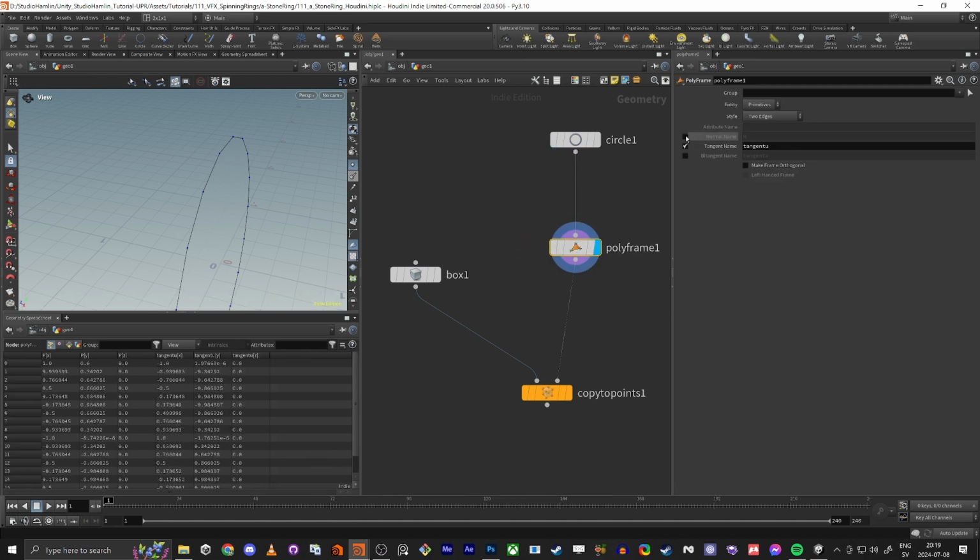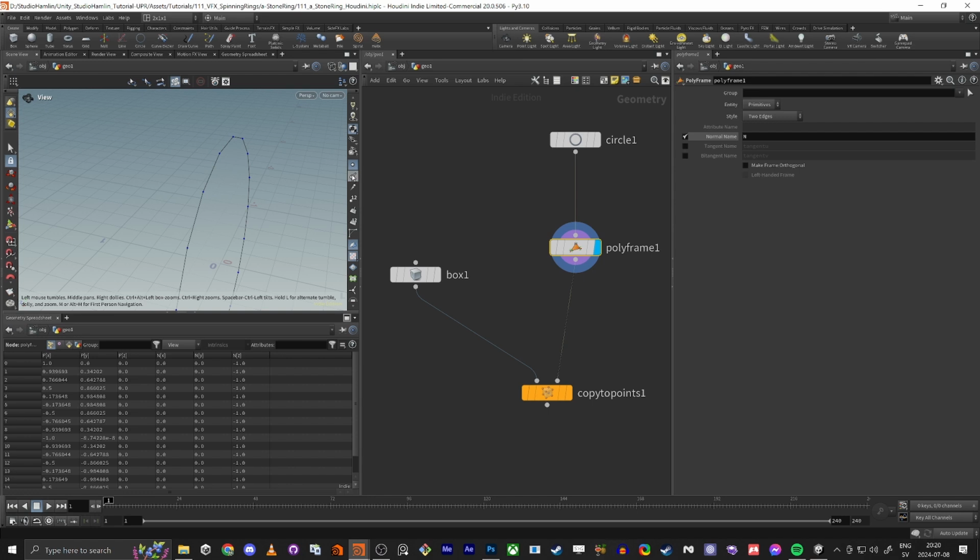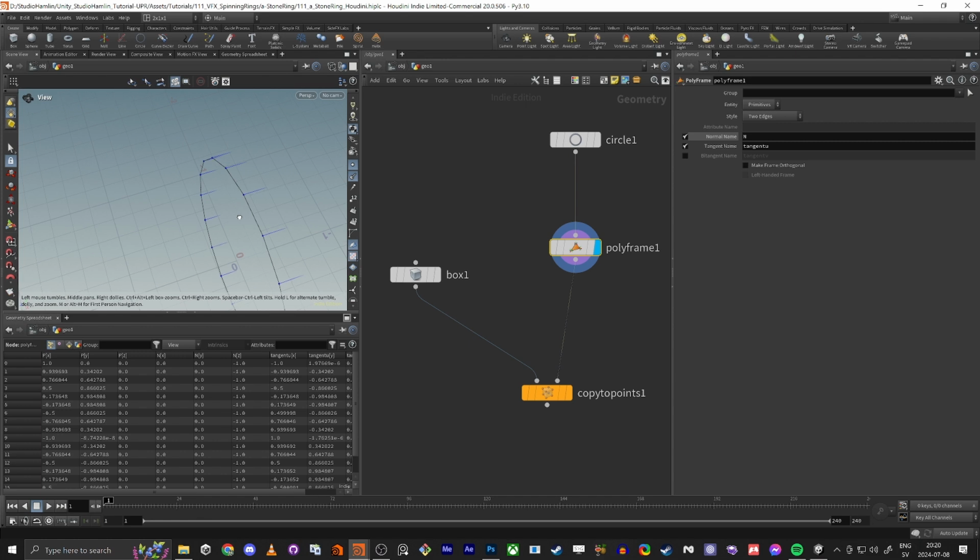Here, we only have points on this line, but if we tick here, we get the normal. And here you can see the normal is like this. And also the tangent, we can't see that one, but we can fix this. If we do n, we can have n as n, or actually the bitangent.